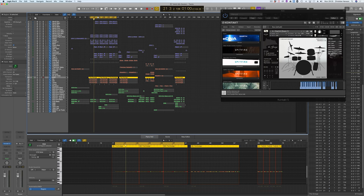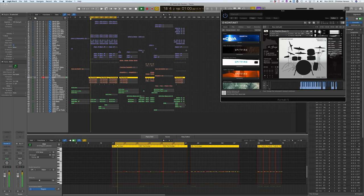So let's start with the kick. Now you notice that I've actually tuned this kit up so it sounds like one of those kind of tight 1970s kits. I wonder what it would sound like if we take the kick drum back down. I prefer it up. It's kind of in the same key as the piece.